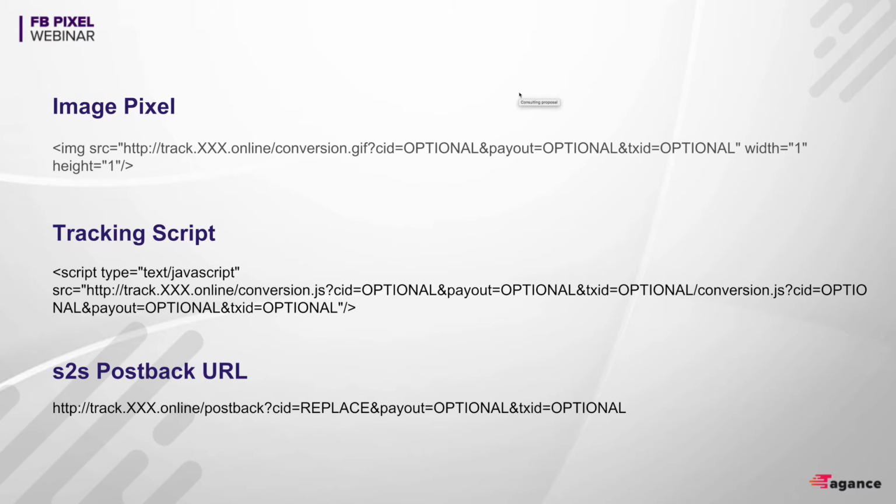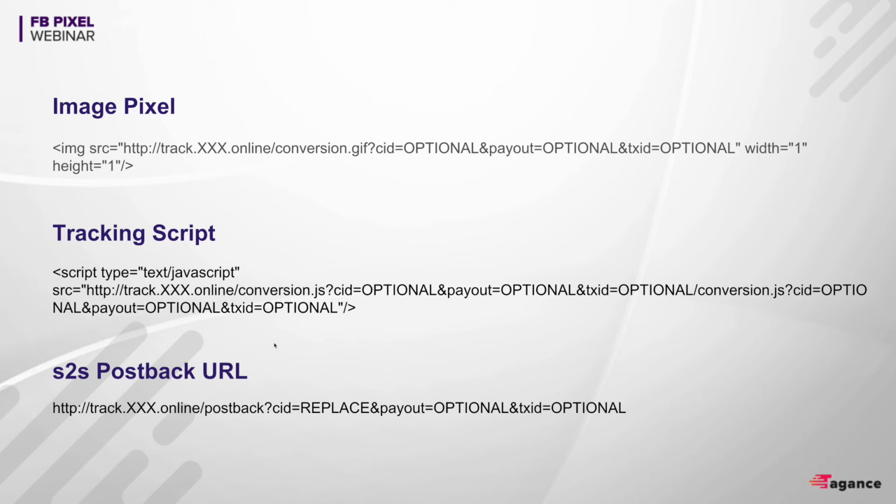But anyway, the main difference between the types of pixel is of course the technology used for the communication between two systems. Anyway, the image pixel looks like this. As you can see, there is the size of a pixel inside the tag. Then we have the tracking script, which looks basically the same. As you can see, there are the same values in all three, which are the values that are needed for Volume to understand the conversion, and know which one of the clicks of the visitors that been transferred in Volume has made the conversion.